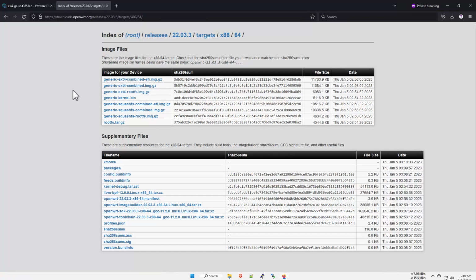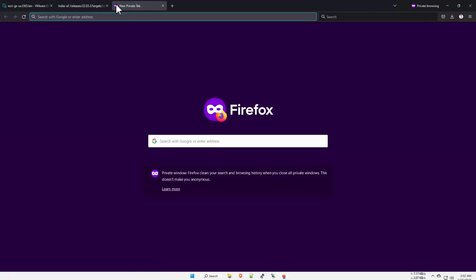However, there's an issue here, like this image is a very minimal version, so you will not get any LuCI with this version, so you will miss the web interface. So in such a case, you could compile a firmware for yourself. And if you'd like to know how to compile, there's the second part, second segment of this video, where I'm gonna do that. So this is also easy.